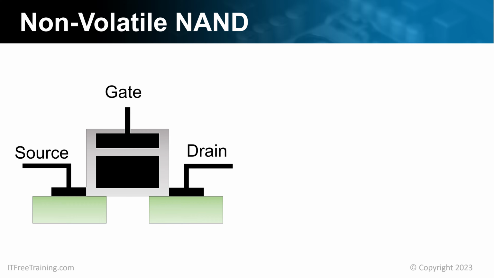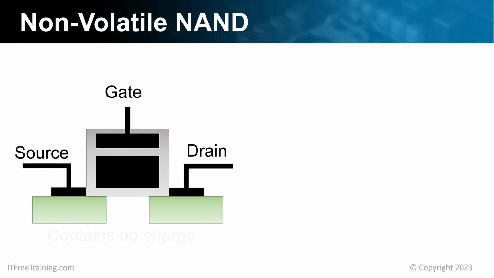To start with, I will look at how a simple cell works. The cell essentially has three parts: the source, drain, and gate. I won't go into too much detail on how they work. Let's consider the first example where there is no charge in the cell. When power is applied between the source and the drain, there is a gap between them. With no charge in the cell, the power will not be able to jump between the source and the drain.